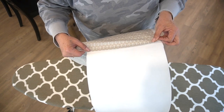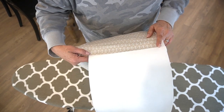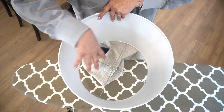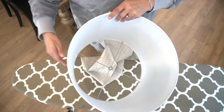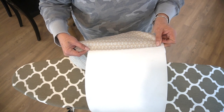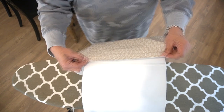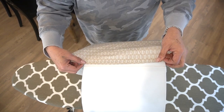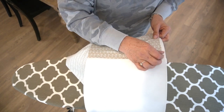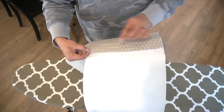So I'm going to just kind of mark this. Keep in mind this lampshade is smaller on the bottom and larger on the top. I'm just going to guesstimate how much I'm going to need, and I'm going to cut it in strips. I'm going to take it to the top on this side and leave about a quarter of an inch on this side. And this is exactly where I want it to cut. So I'm going to go ahead and cut here.